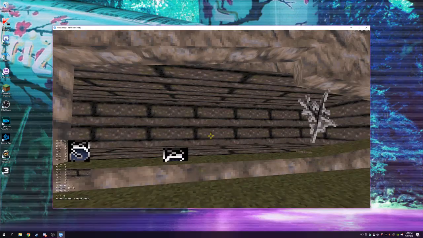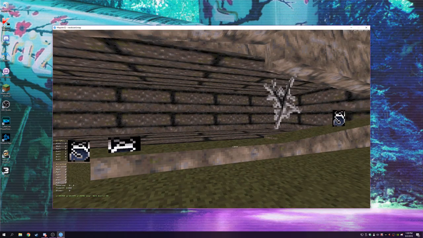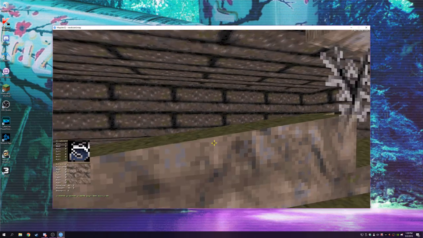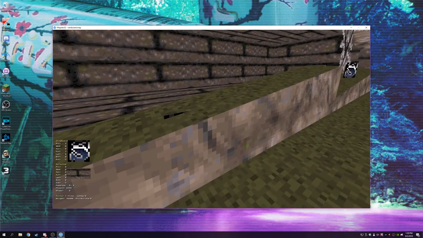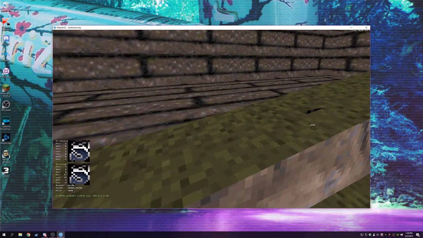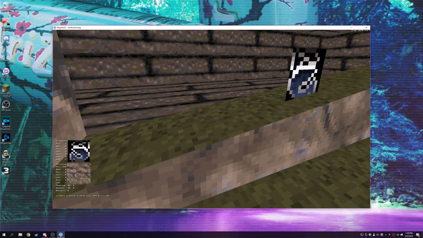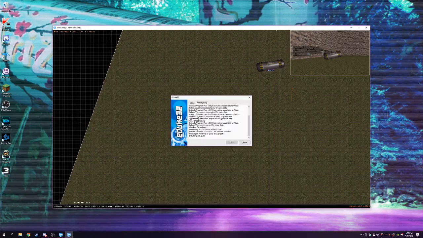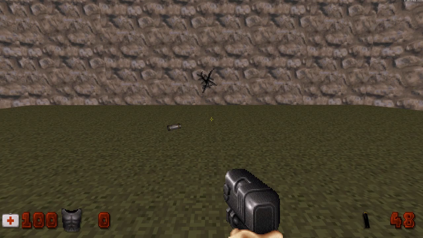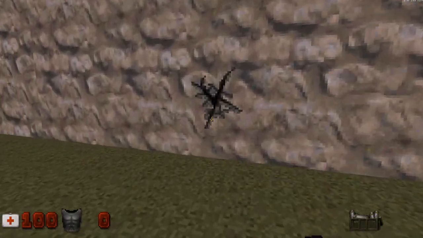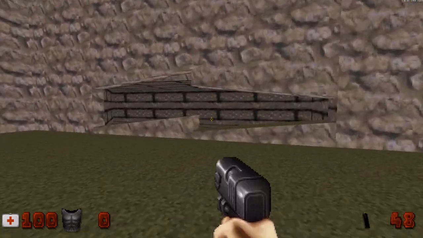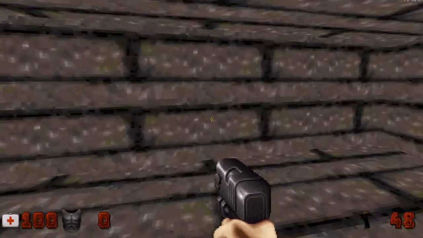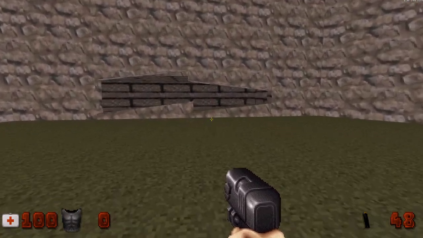Alright, so I guess we gotta do it like that. Slopes sure do match now. I just want to raise that up so I can see it. And let's go ahead and see what it looks like now. Ah, much better. And yeah, it's not the best looking one, but you get the idea and you can play around with it to make it look better. Now there's one more thing I want to show.